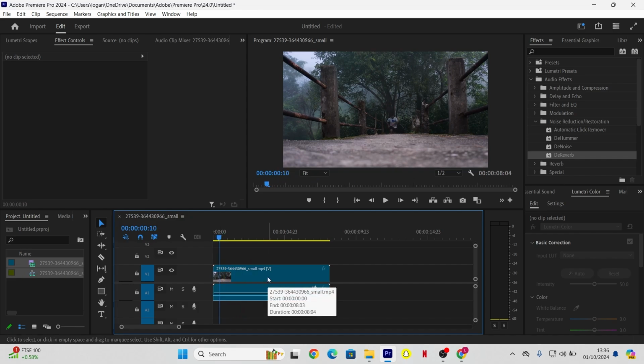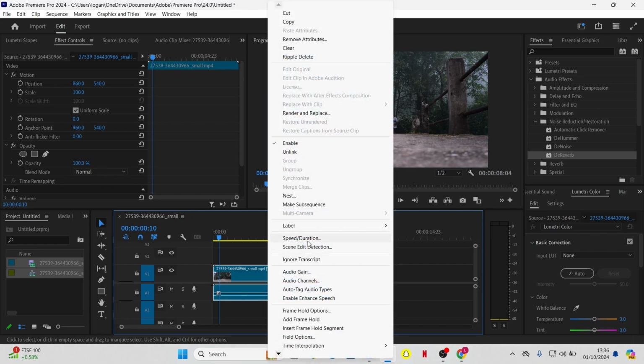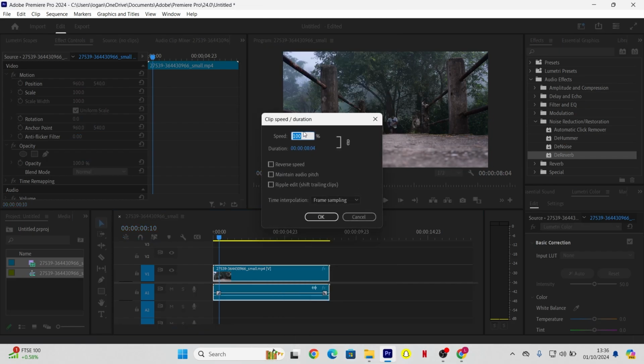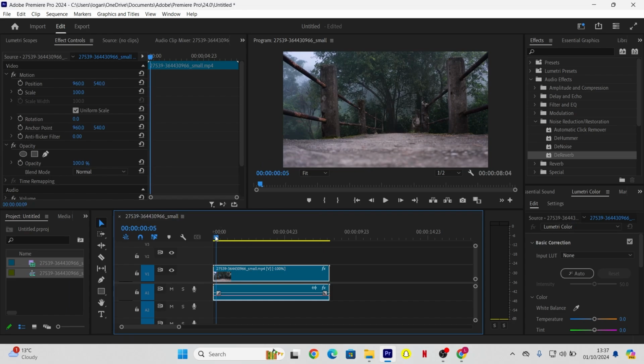So all that you're going to do is click on it, right click, you have this big old drop down menu here, and you want to get speed/duration. So this is mainly used for the speed of the video here, but you can see we have this little check mark here which says reverse speed, and if you tap that, press OK, you can see, I tell you what, let's go a bit higher on.